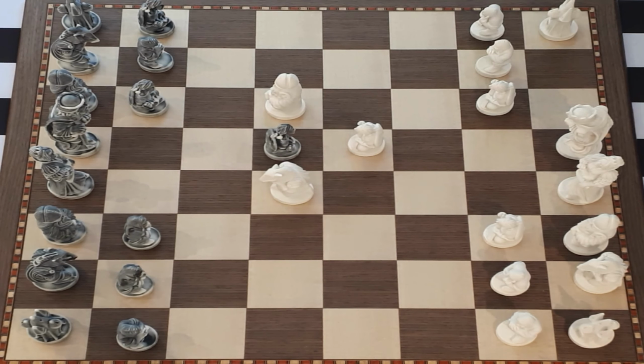Once you have sufficient control of the open file and also with your minor pieces, minors being your knights and your bishops, once you have sufficient grip over that, then you can actually attack with your pawns down a flank where you have more space.